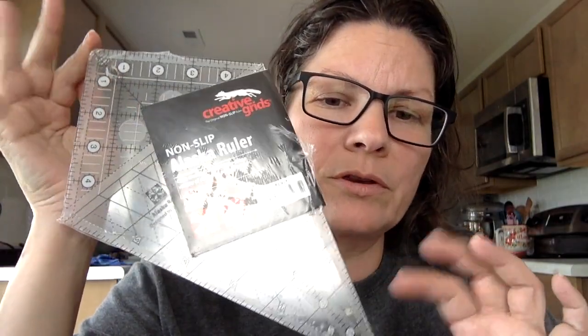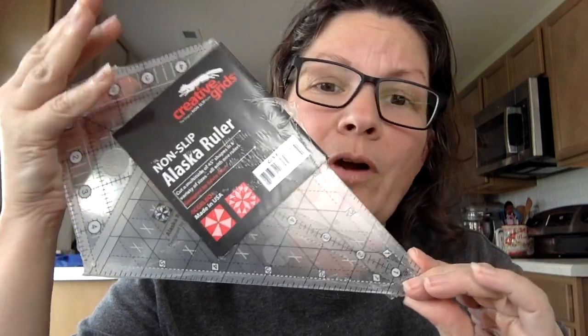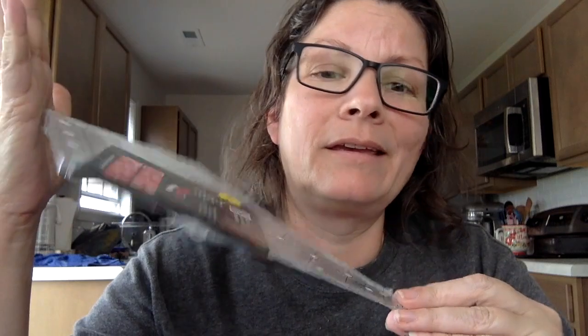I also had to purchase some Alaska quilt rulers because they had them in stock and I have the Alaska quilt pattern. Will I work on it this year? Probably not — but once I get settled in Michigan I probably will. Shopping always makes me happy! Be prepared for more WIPs being added to the pile — I've literally already cut it out and just need to start sewing. That's all I have for quilting at the moment.